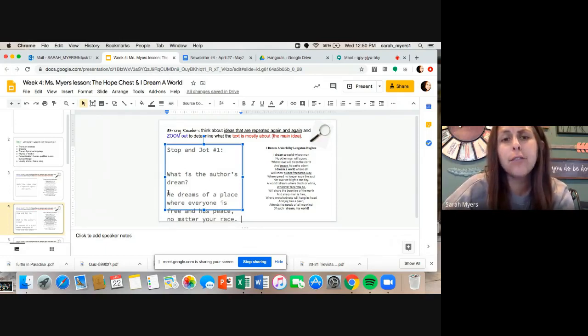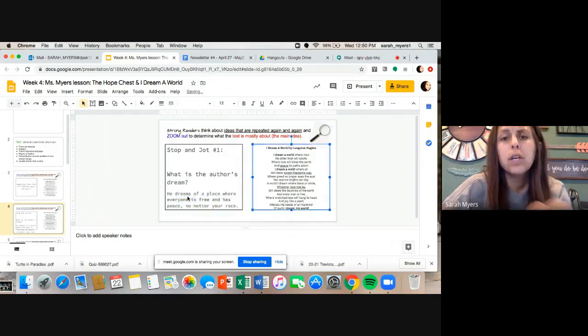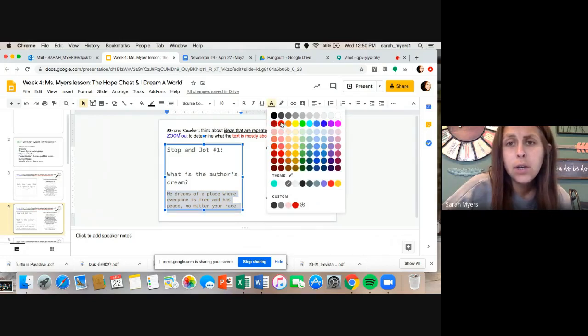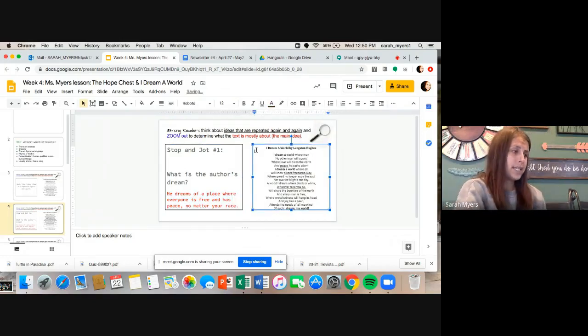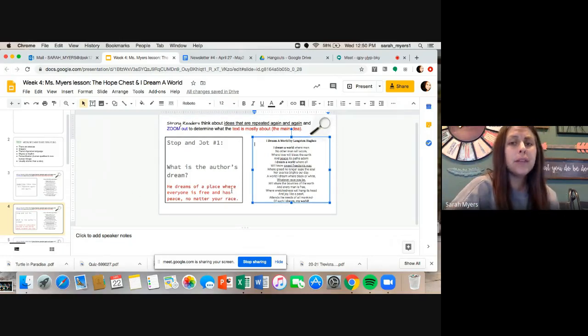It sounds like everybody, to him, he dreams of this equal world. So to me, I feel like this is what is really coming across when I am thinking about what that text is mostly about. So I really zoomed in on these "I dream a world, I dream a world." I really did this zooming in on these specific words. And then I really zoomed out and I really thought about what do all of these have in common.